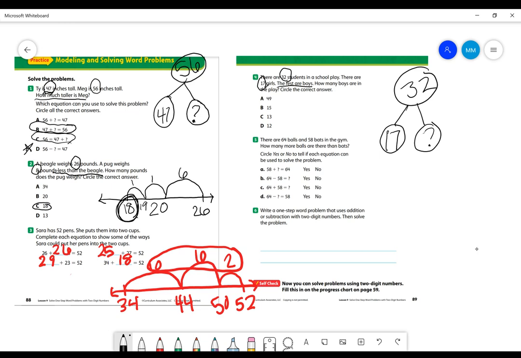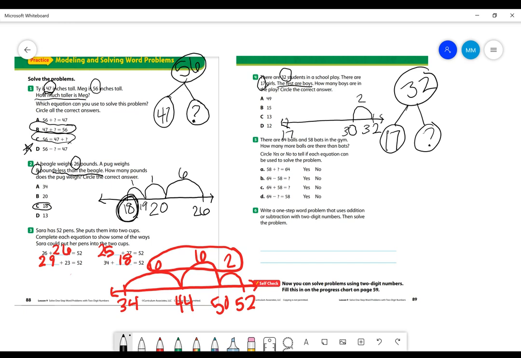So I'm going to do an open number line. And I'm going to go back. I'm going to start at 32 and count back to 17. All right, so 32, I'm going to get down to a group of 10. So 32, I want to get down to 30. How many ones would I take away? I would take away 2 ones to get to 30.